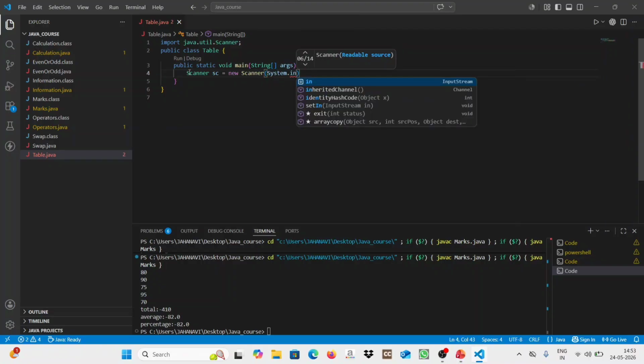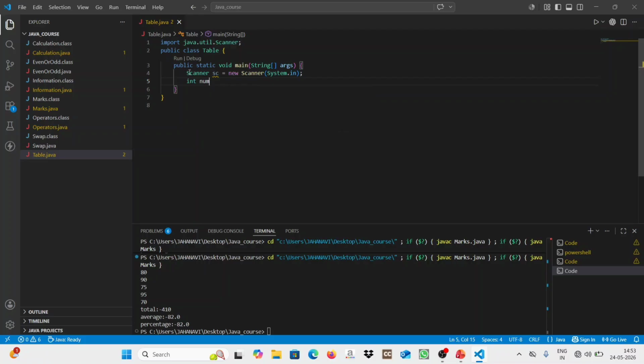Let's take the number: int num is equal to sc.nextInt(), and we would be printing the table, a particular number times 1 to 10.